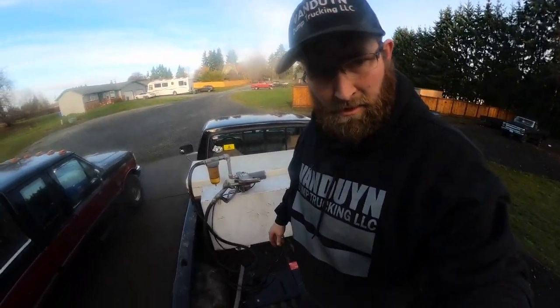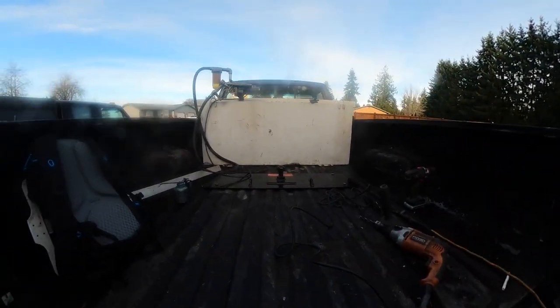There we go, folks. That's how we get her done. Now we're gonna have a nice fifth wheel, or gooseneck plate sitting there. What do you think?